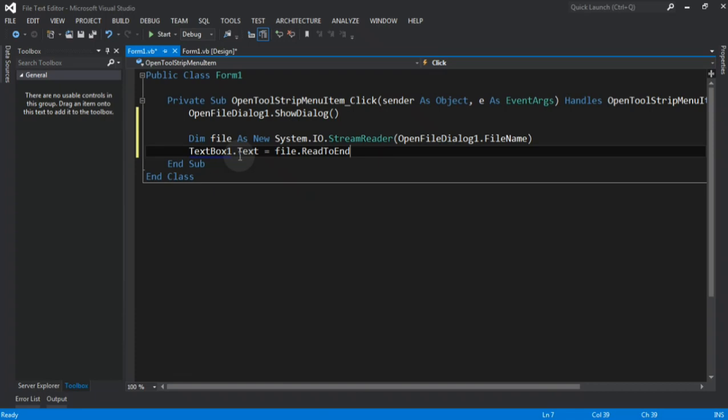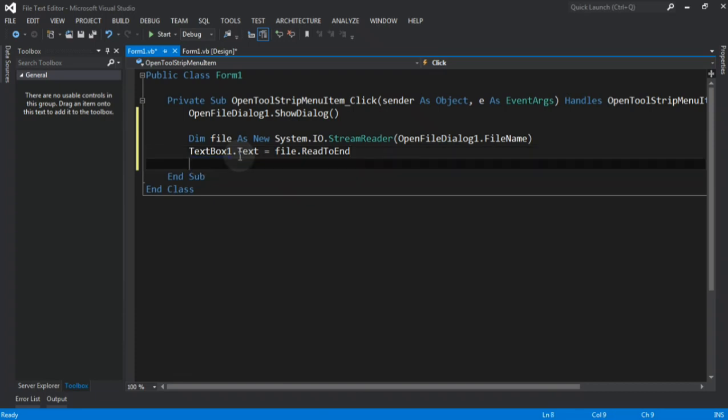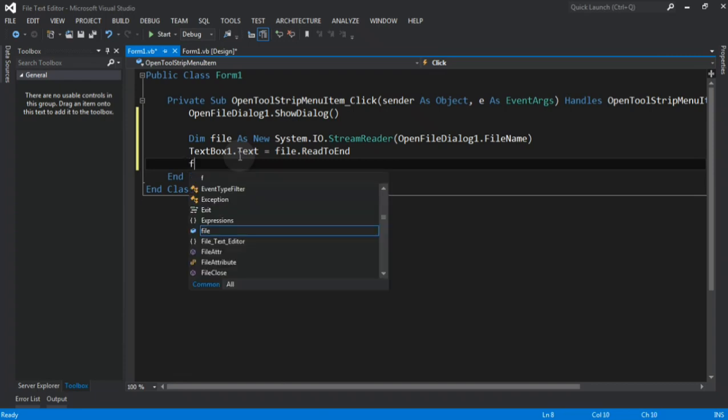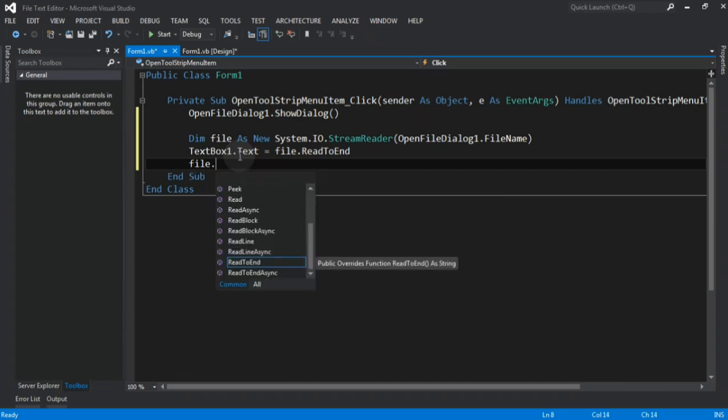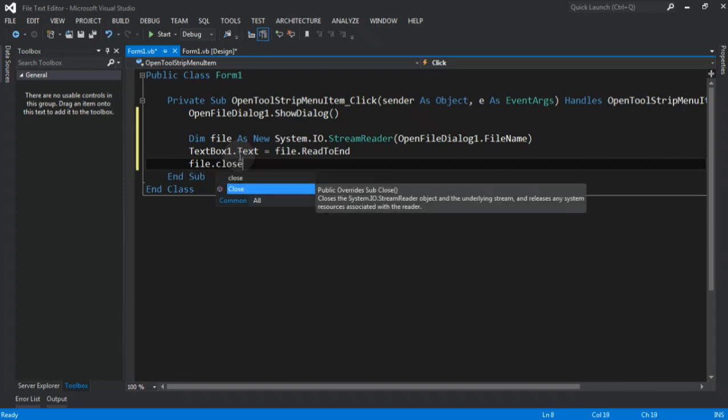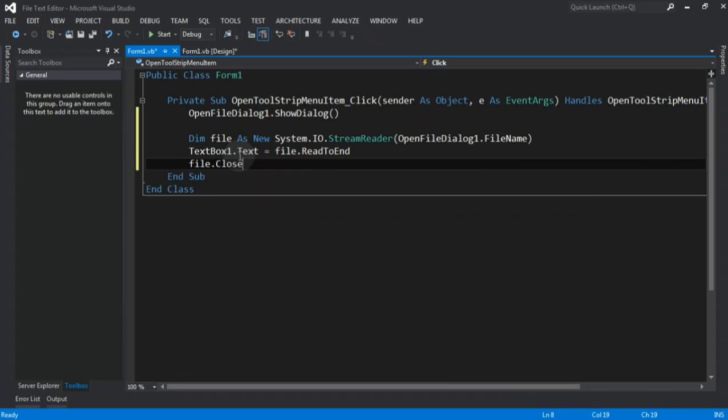So after doing this, what do you do? You have opened the contents of a friend's book, maybe an assignment. After copying everything, what do you do? You close that book and return it to the owner, or a friend, or whoever you are copying assignments from. So we are going to say file dot close, close the book just like that, and press tab. As you can see, we have finished the first part of our program.